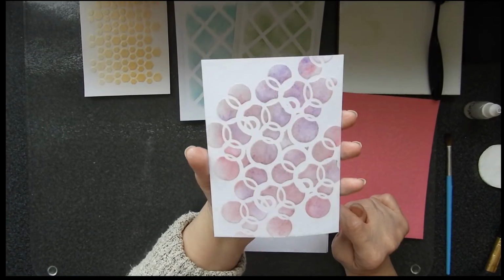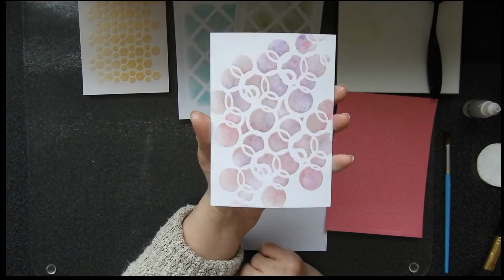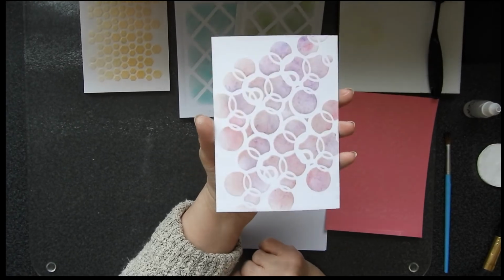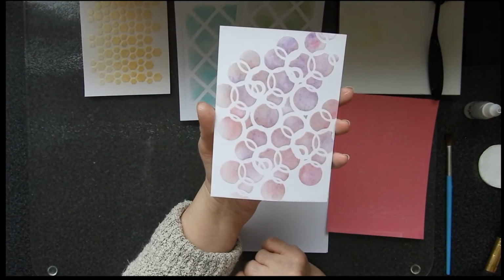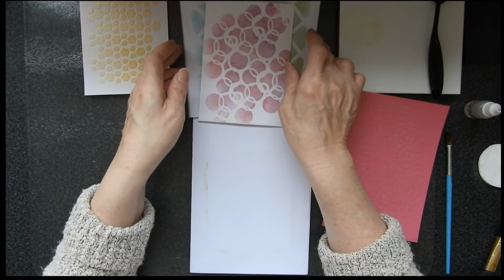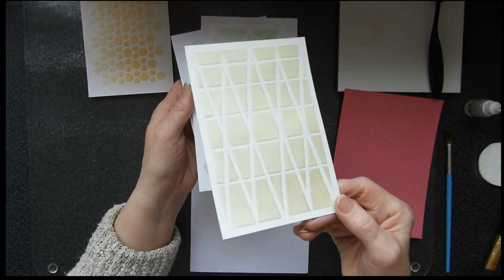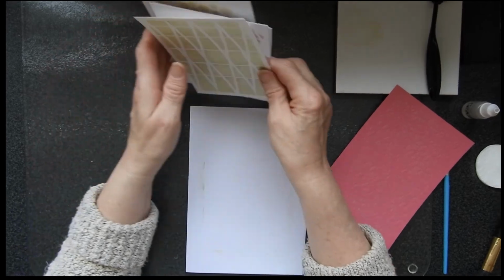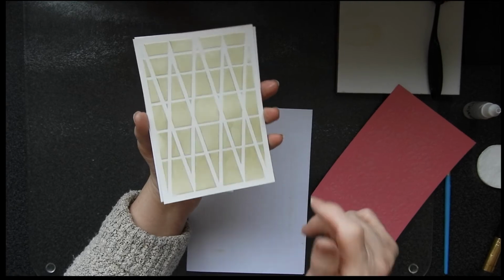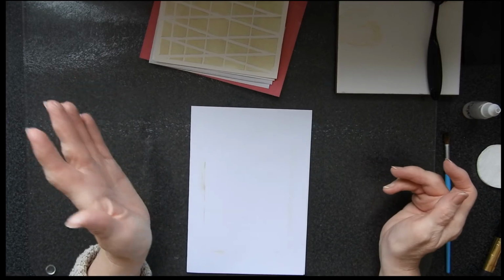And I did this one with the chalks and a bit of prism powder put into it as well. And I can certainly see the shimmer on that. I don't know if you can, but I certainly can. That looks really, really nice. I think that's a great background. Have a play and see what you can come up with using whatever powders you have to hand, or using whatever paints you've got to hand. So I just thought those were interesting, but the fact that I embossed them first and then coloured them just gives them extra dimension, a little bit of extra interest, and it's something just a bit different.